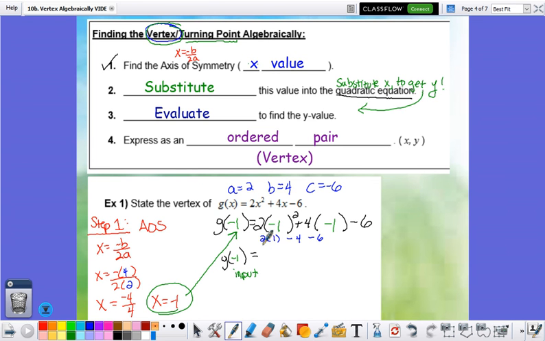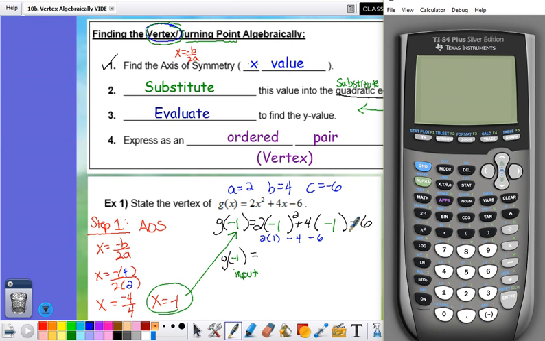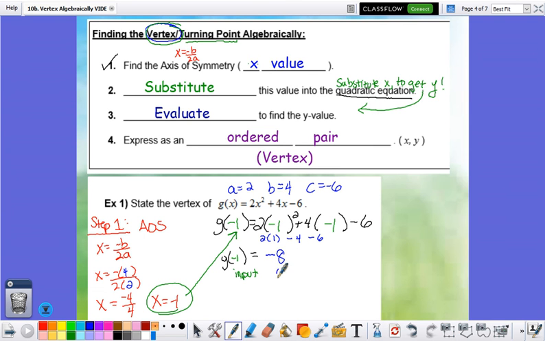However, if this gets a little confusing with the signs, we can always use our calculator. I just have to type in the entire expression I'm trying to determine. I have 2 times, in parentheses, negative 1 squared plus 4 times negative 1 minus 6. Be careful, make sure you use a negative key down underneath the 3, and then use a subtraction sign for the 6. And we end up with the same output I predicted before.